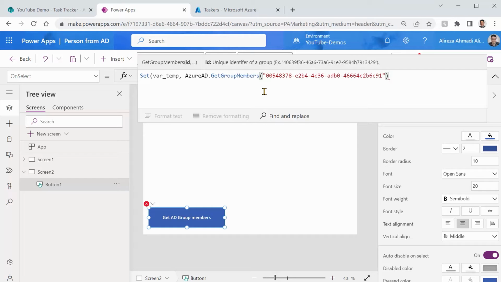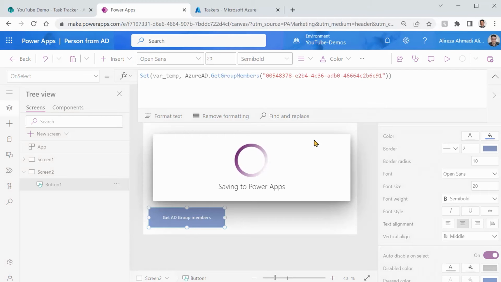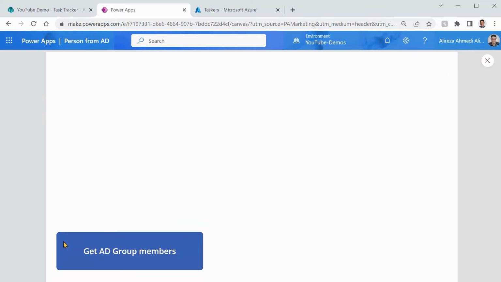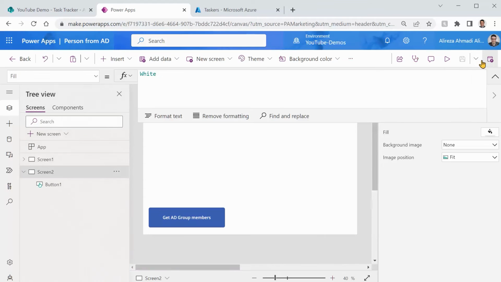And in a minute, you will see why I'm using this page to avoid the mess on the other screen. So let me just close this guy, and now it should work fine. Let me just save it and run it. And if I click on this one, nothing happens. Apparently it was doing something in the background.